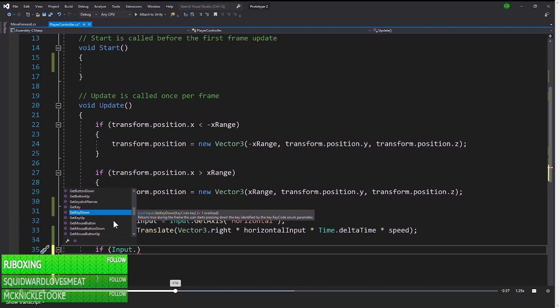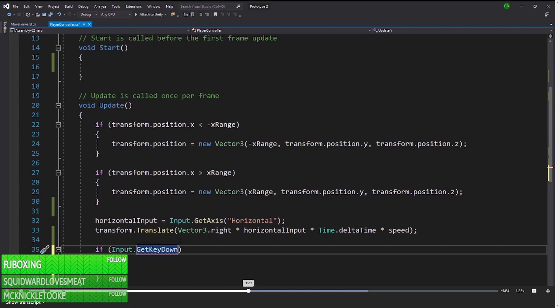Now there are all of these functions that we can use, like get button up, get button down, useful if you have a controller, the get axis that we used before to see whenever the axis changes, and specifically there are these series of functions called get key down, get key up. These are all related to your keyboard keys. So if you get key, it gets whenever the key is pressed. Whenever you use get key down, it's whenever the key is pressed down specifically, and key up is whenever you actually let go of that key, it will do that thing. So in our case, we'll do get key down, so that way it's really instant. So whenever the player presses that key once, it'll fire off one of our projectiles.